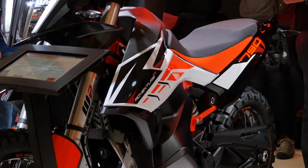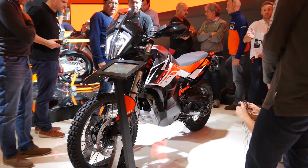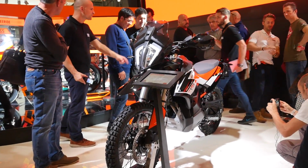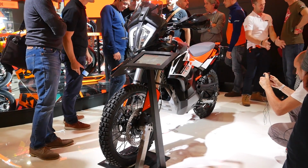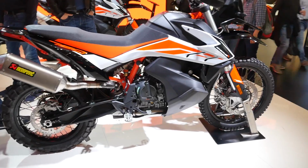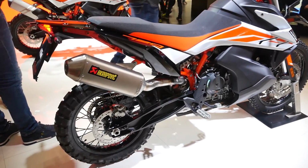KTM. So obviously the big news was the 790 Adventure. Yeah. That is going to sell like hotcakes. Lots of these middleweight adventure bikes coming out, and I think it looks badass. Especially the R looks badass. It's got the tank stuff down the side, doesn't it? Like a proper Dakar, draped over the side fairings. Obviously, that's been heavily tweaked from the original 790 Duke, but yeah, looking forward to riding that.